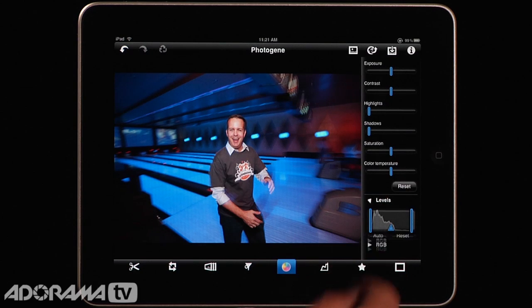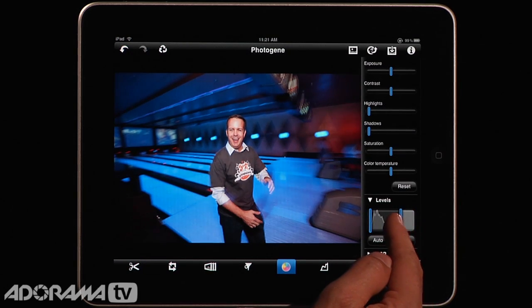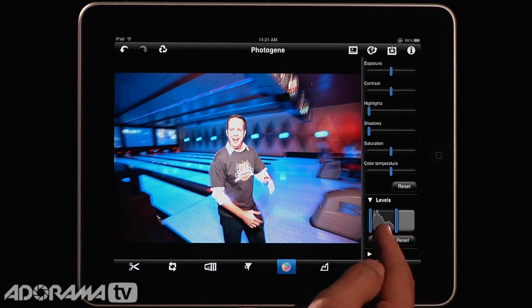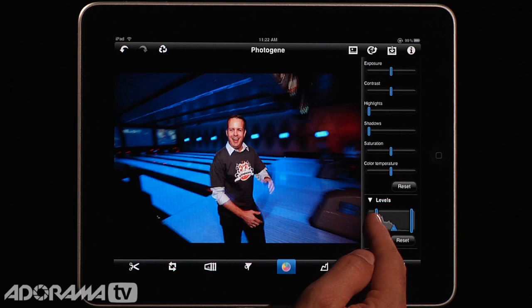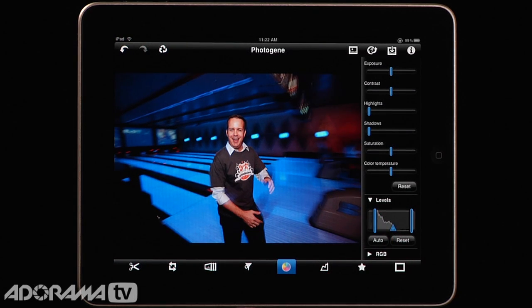So you actually have a levels dialog here, and this gives you levels that are very familiar for us users for most image editing applications. So you can drag the highlights over and say where you want those to start. You can drag your midpoint, and you can even drag your darks in, so you can really give your image a punch. It has auto levels if you want to do that, and of course you can reset that.